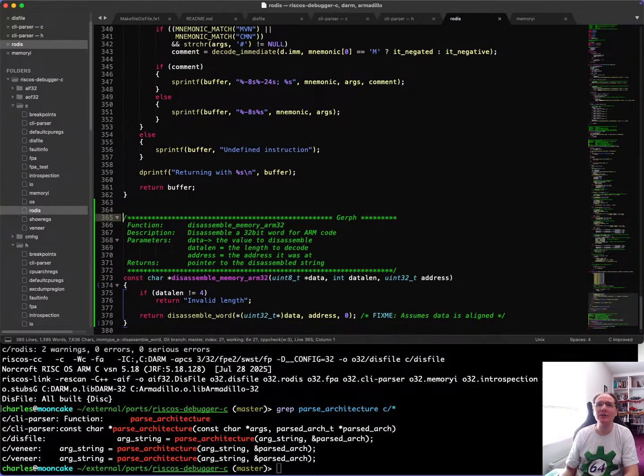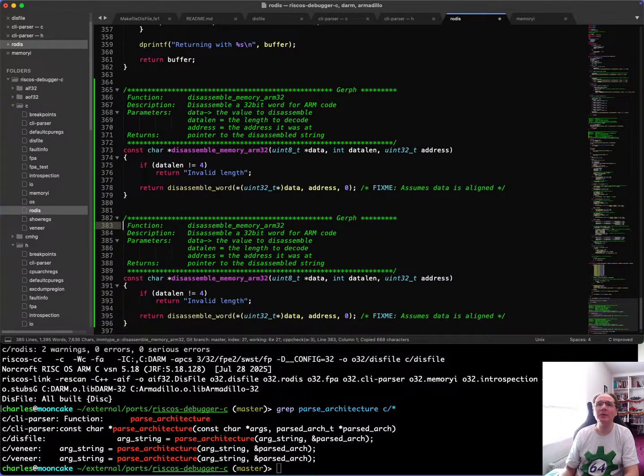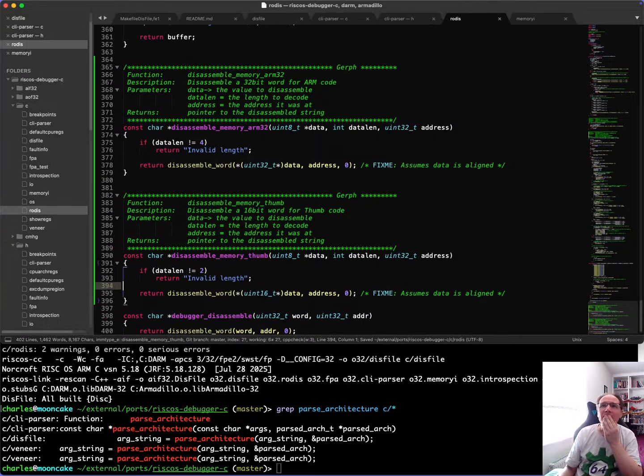And then we have exactly the same code, but for thumb. Assembly 16-bit word, the thumb code. Disassemble memory thumb. Invalid. If it's not 2, it's an invalid length. Okay, how does that look?